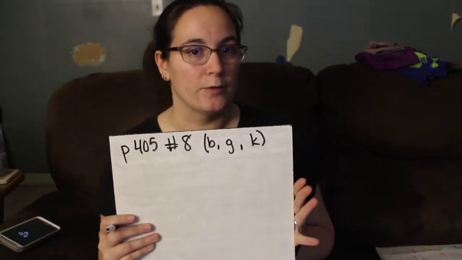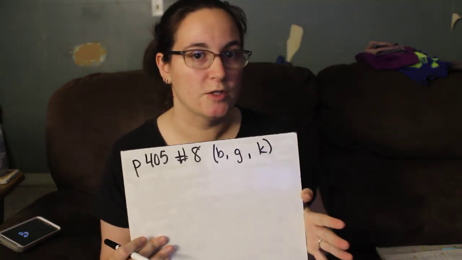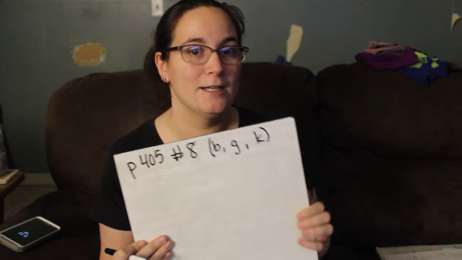Hi, Algebra 1. So today we are reviewing box and whisker plots and 10.9 and 10.10. I'm going to go over the probability ones first, and there will be a separate video for box and whisker plots just to make it easier for me. So I have a problem that I'm going to do after I go over a few facts for you. If you want to go ahead and turn to page 405, I'm going to be working on number 8.